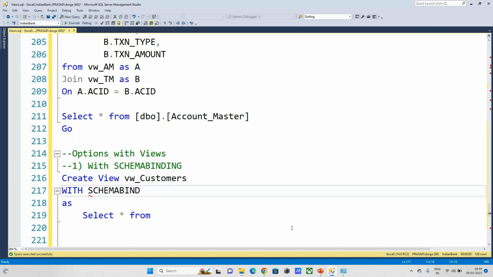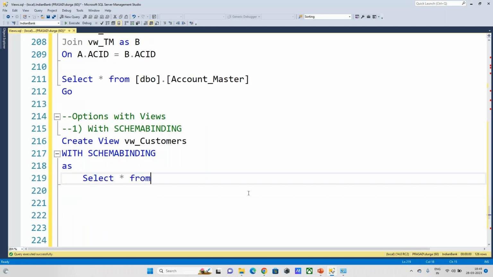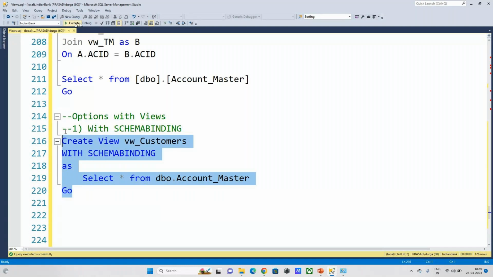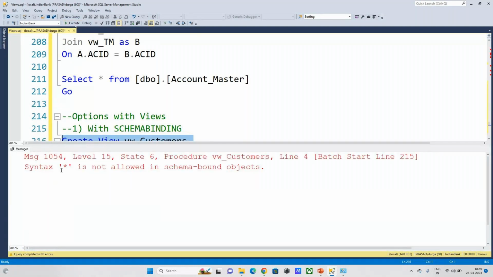Then select star from dbo dot account master. You write it like this. When you execute this, the syntax star is not okay.